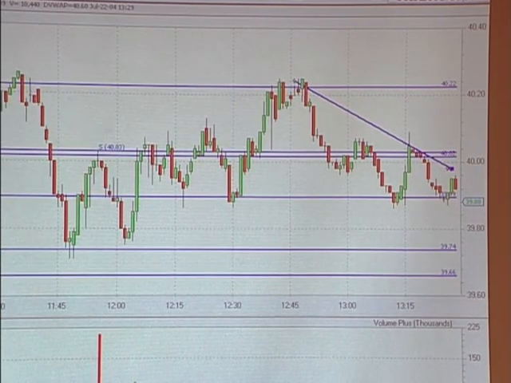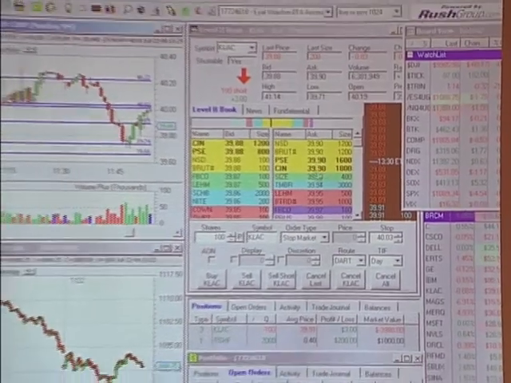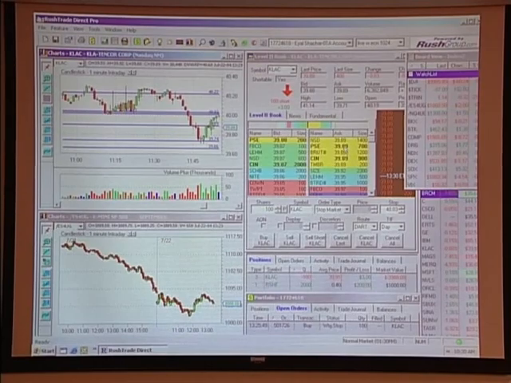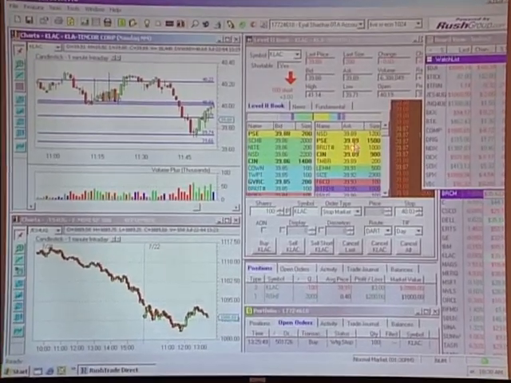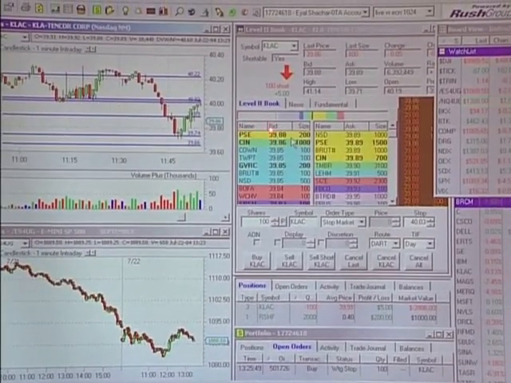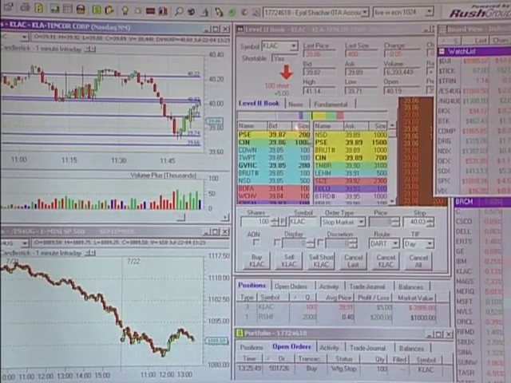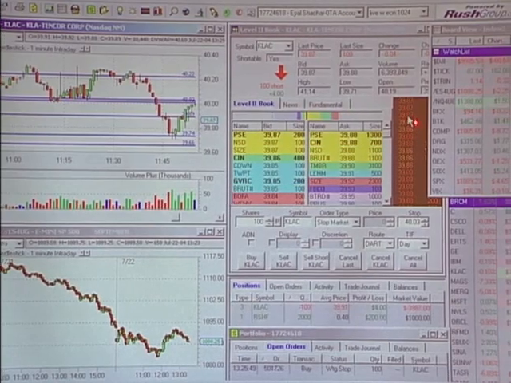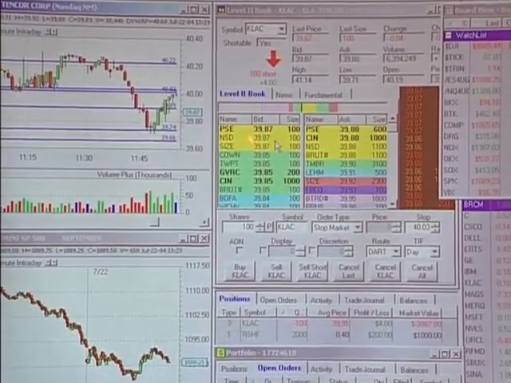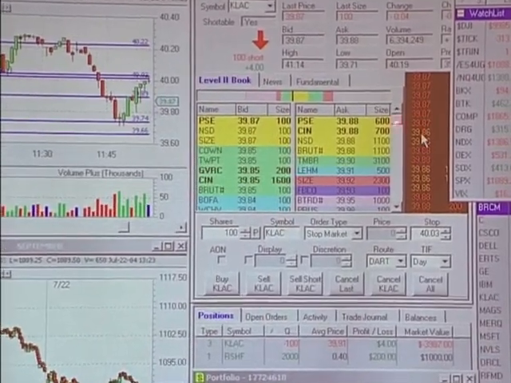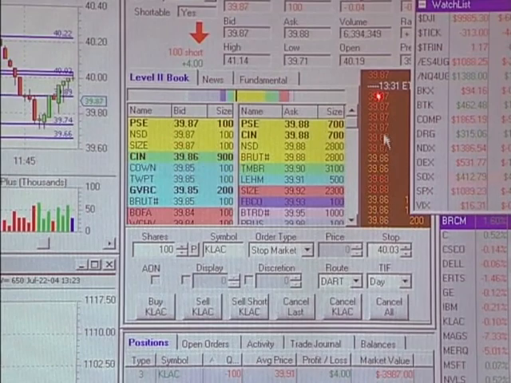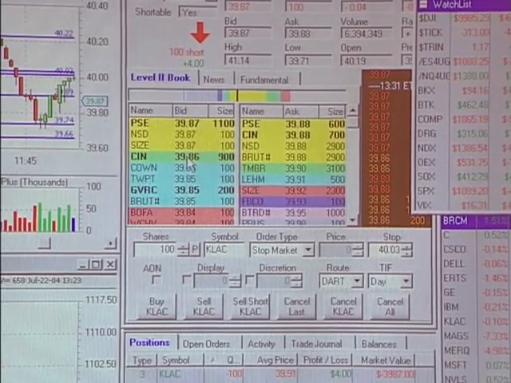Let's go back and look at the level 2. Now again, we're short at 91. We can buy back the 89s from the willing sellers on the ask right now. There's only 200 shares at 88. We're trading through them. We're hitting under 86s. You see that? Now we're back to the 87s. Some more people have joined. But we were trading around those guys because they weren't buying it fast enough. So you see where we went to the oranges in here? They're trading below the market.